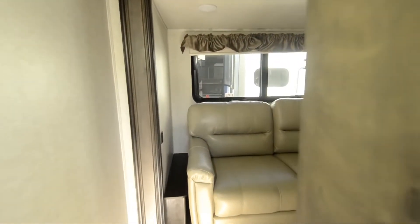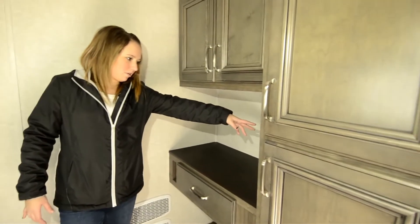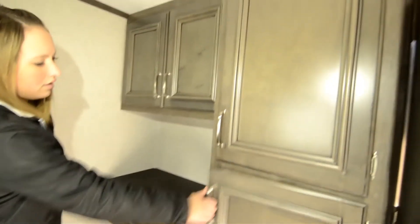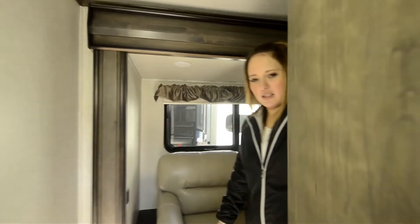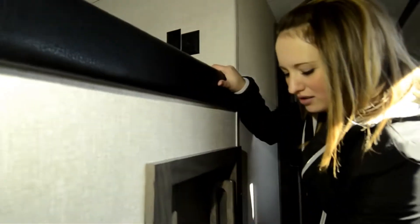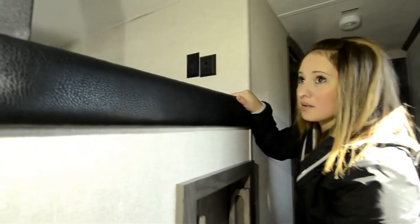In here is a cool little bonus room. It has a little two-seat sofa that pulls out into a little bed. You can use this area as a computer station — it is prepped for television and cable if you want a TV in here. There's lots of storage. Really nice just to have that extra little room. This is where I'd have my kids stay. Up here there's a little ladder and then you have this little loft — really cool. Throw some sleeping bags up there and the kids would have a blast, like a little fort.